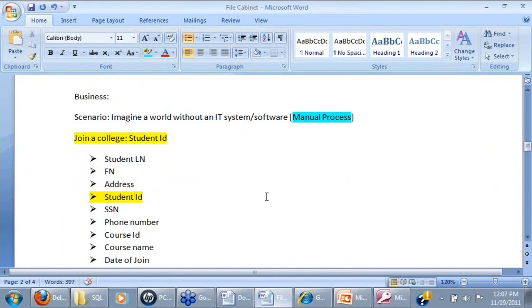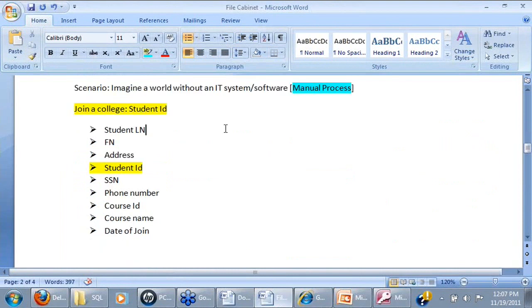Let's take an example of a college. All of us have been through a college. We have a student ID, last name, first name, address, phone number, course ID, course name. This is when a student registers for a school or a college. This is the bare minimum information you need to fill in.